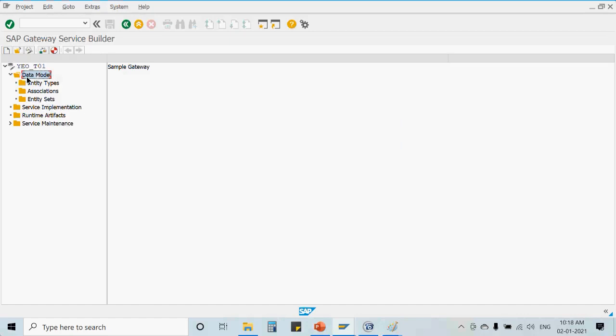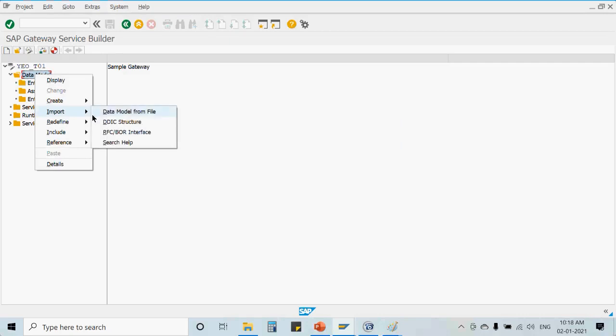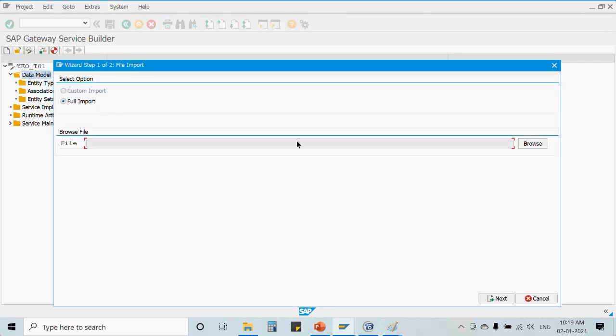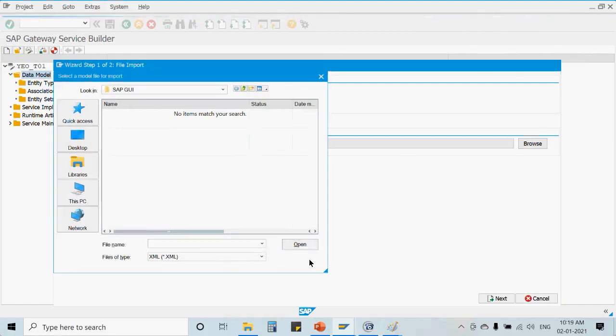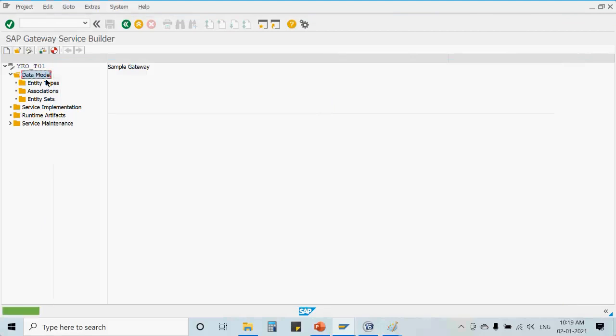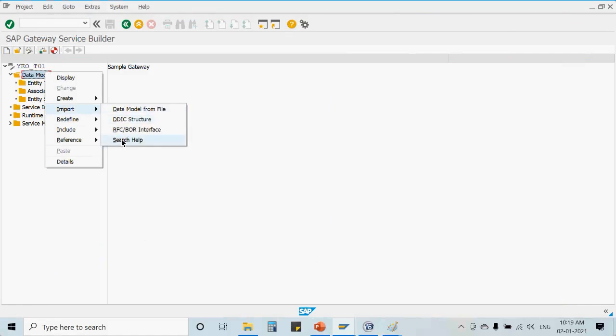I can right click on this entity model, and if I have a data model, I can directly import it, which would ultimately be an XML file, if you have it from another project. But the basic way of defining an entity is to define it using function modules or RFC, or using a DDIC structure.